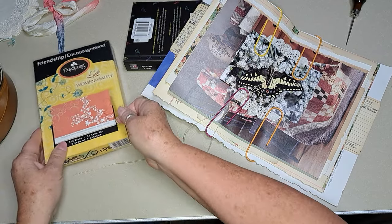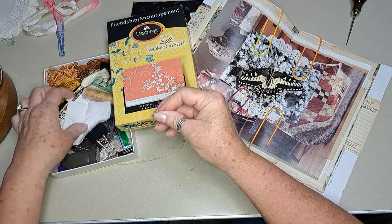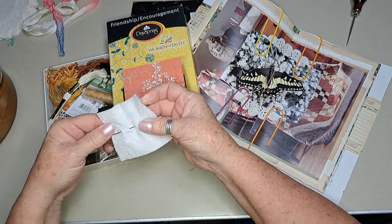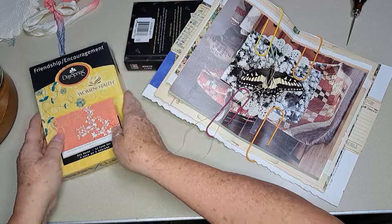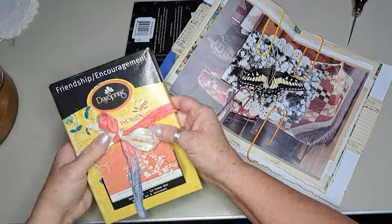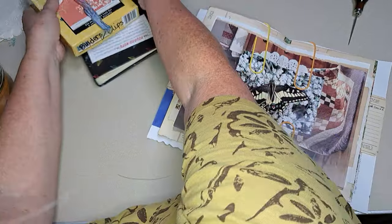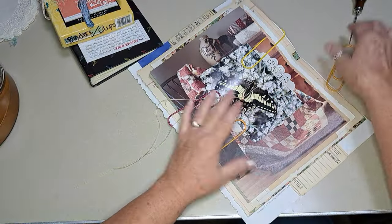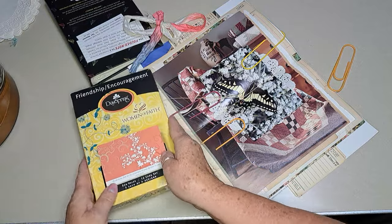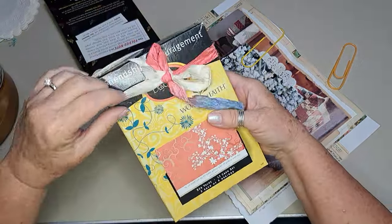Then I try to wipe a little bit of that wax off. And then I'm going to put it back in here. This just makes it easier to grab your needle if you don't have it stashed in a specific spot. Okay. Oops. Put everything back. Okay.